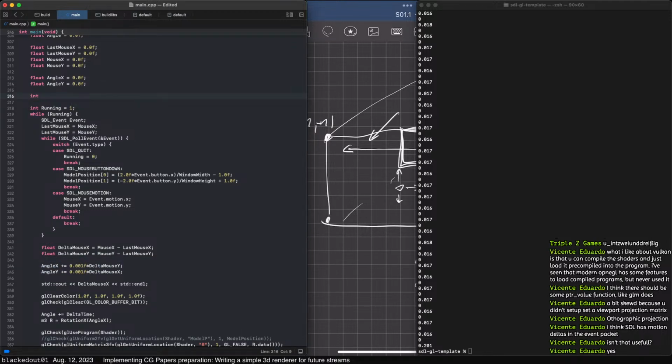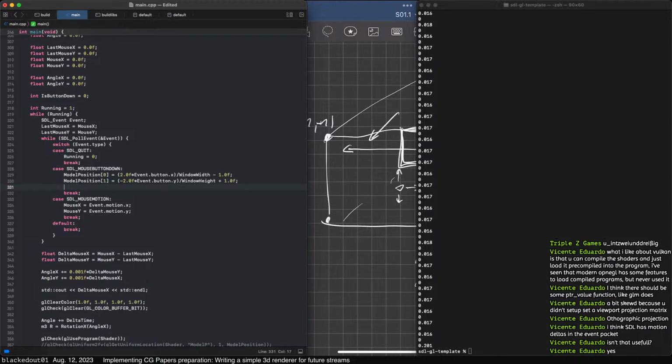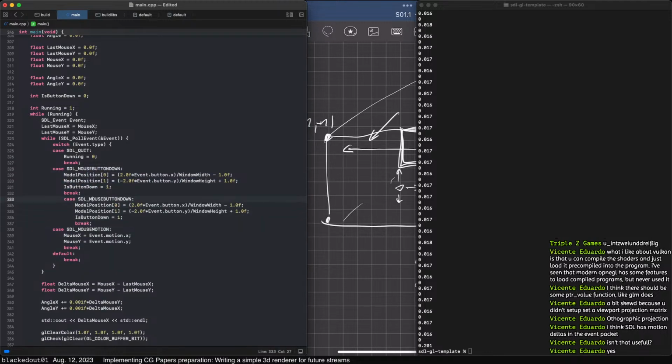So I want this button down like 0. And for simplicity, I will just take any mouse button.